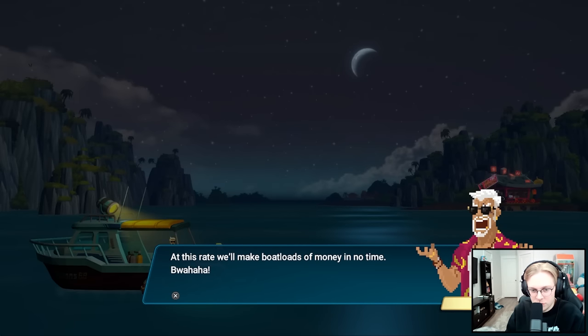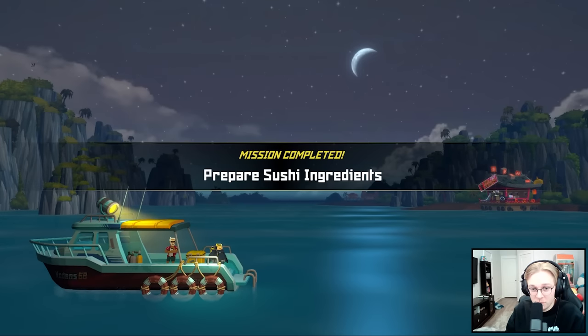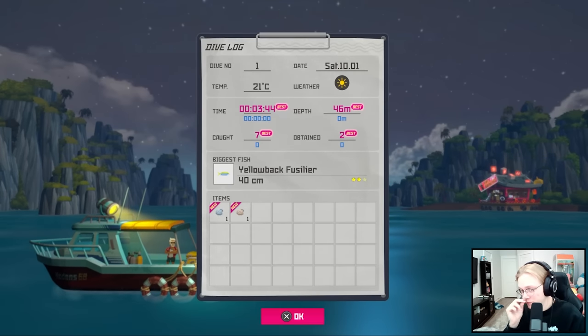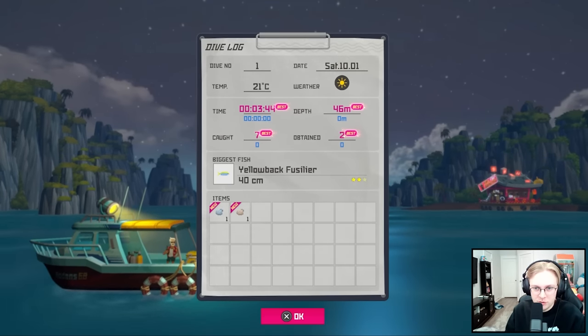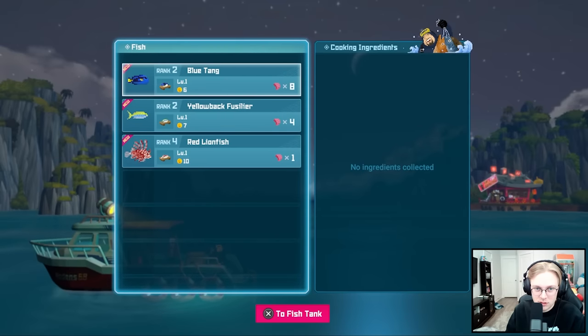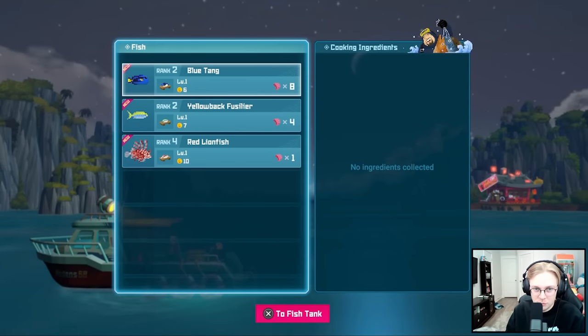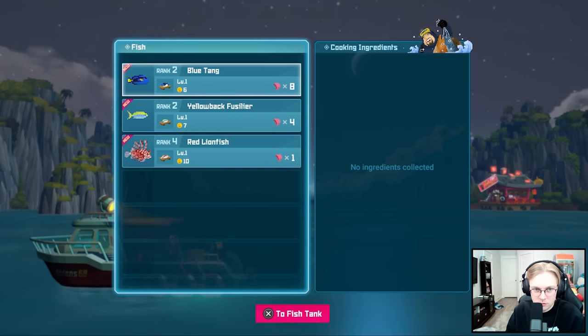Looks like you caught quite a few. At this rate, we'll make boatloads of money in no time. So do I get money for the fish that I sell? Okay, we have caught 7. We have obtained 2 items, I guess. 46 meters is our depth, and we spent 3 minutes and 44 seconds. We have 8 blue tang, 4 yellowback, and 1 red lionfish.